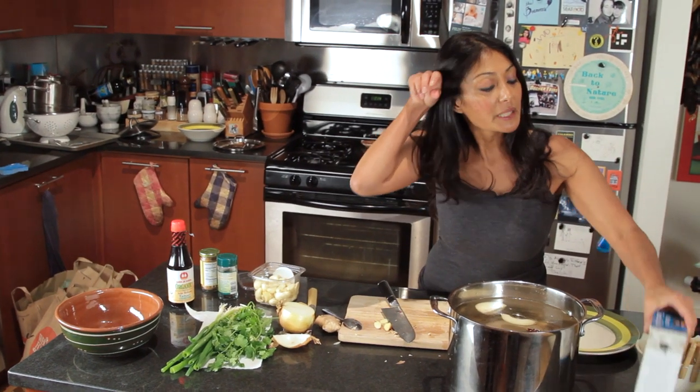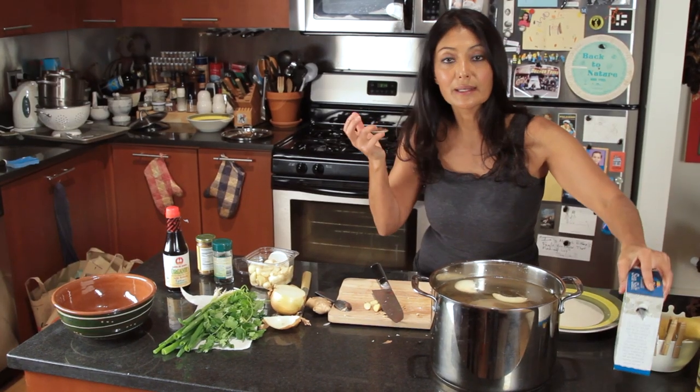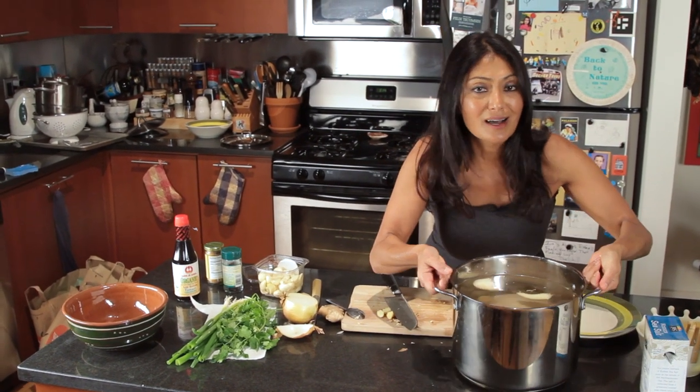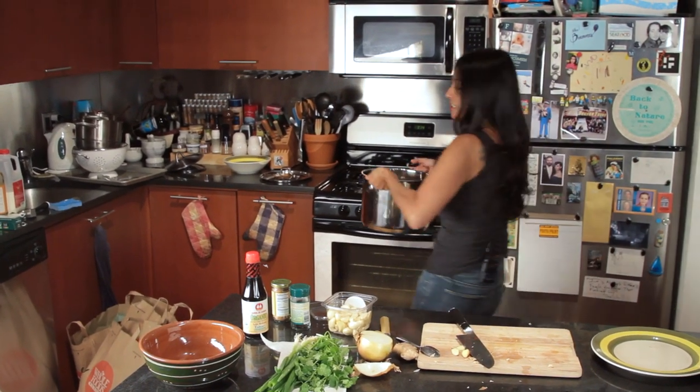That's set. I'm gonna add just a tad bit of salt, not too much. And that is all. I'm gonna get on the stove. Give them a high boil, 10 minutes, turn off the heat, cover it, and we're gonna be ready for chicken.